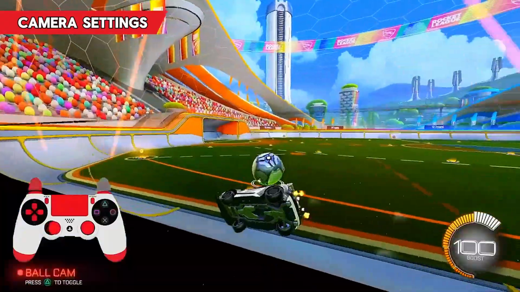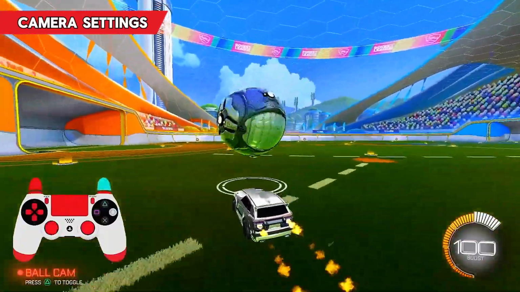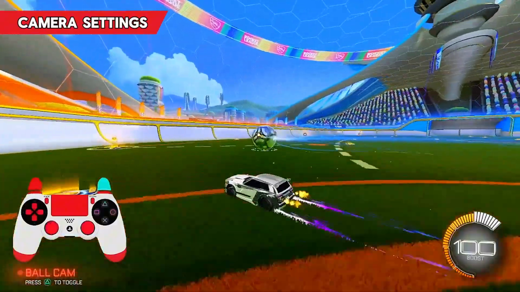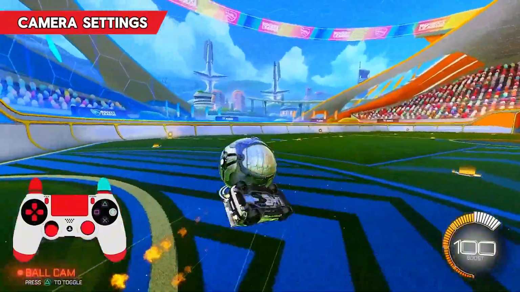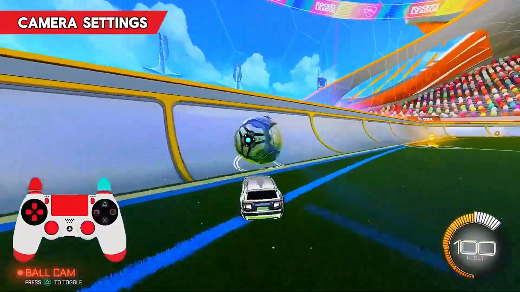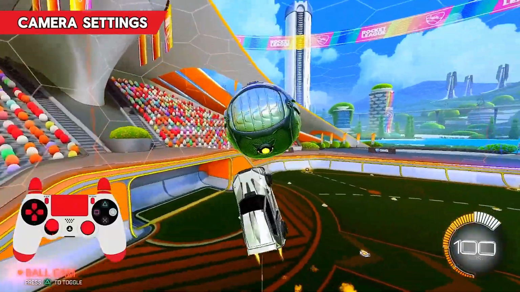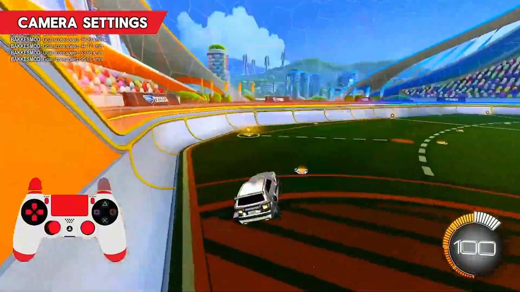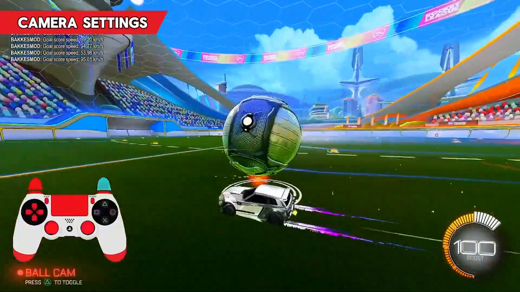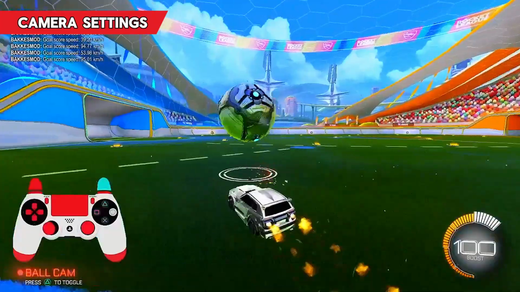Yeah, it's quicker, but on the ground, you're probably not going to be somewhere that you need to have it super speed anyway. So for me, I switched it back to 180 because that's what's comfortable. If you were going for an aerial and needed to check something quickly, I feel like you still have full control and you don't lose control just because of how slow it takes to go back to the ball cam.